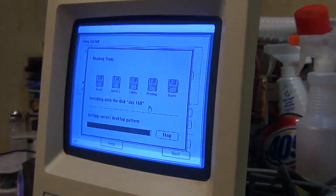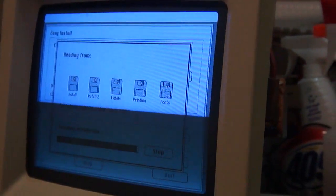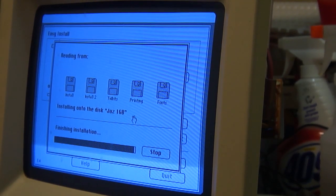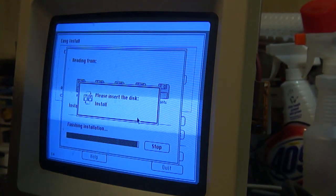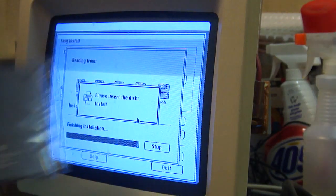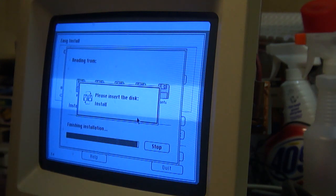Don't take long to install System 7. At least not System 7.1. Okay. Now, insert the disc, install. Take this disc and keep this in the proper order, because I don't have labels on those discs, so I have to keep them in the proper order. Disc cleaned out of the way, put in the install floppy.